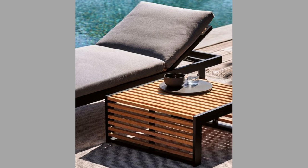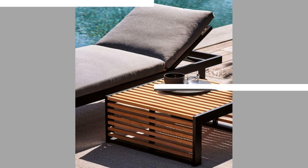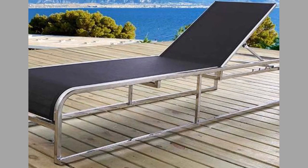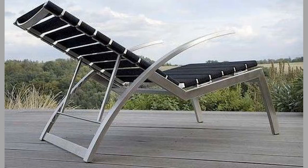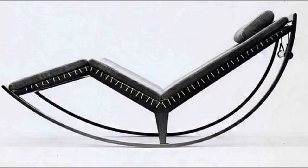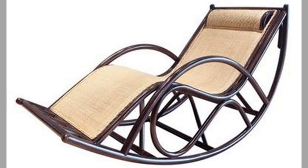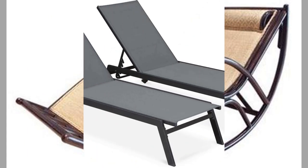Regardless of the area you are going to place your sun loungers, what is clear is that they must meet the requirements of comfort and functionality. For example, a reclinable sun lounger will provide greater comfort. For this, it needs to have a system which is easy to use and robust, given it will be exposed to intensive use. The number of positions is also a factor to bear in mind — some sun lounger designs have a folding backrest with five positions, adapting perfectly to your needs, from reading a book to having a siesta by the sea.